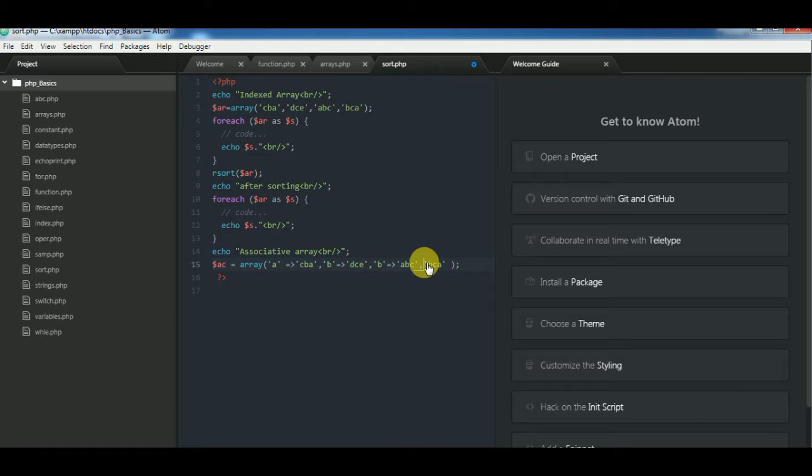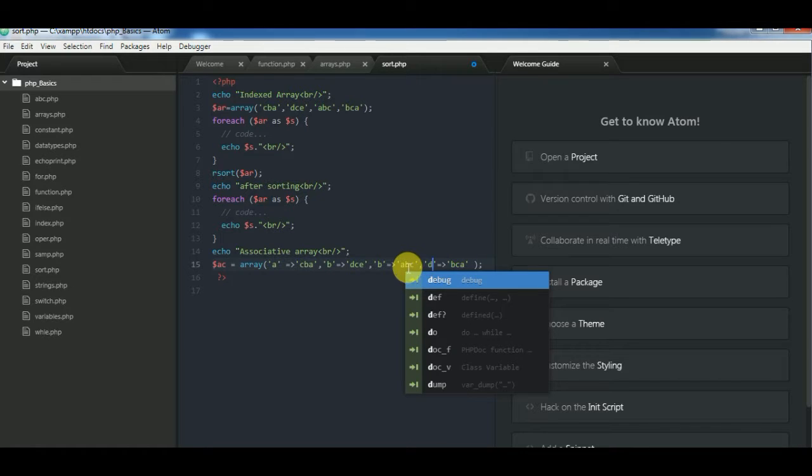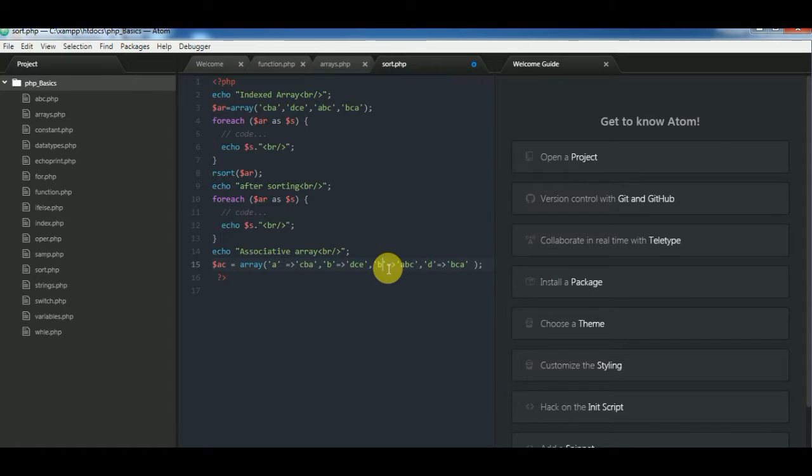I'm copying and pasting it. In this associative array, the key is A and the value is CBA, key is B and value is DCE, key is C and value is ABC, and key is D and the value is BCA.